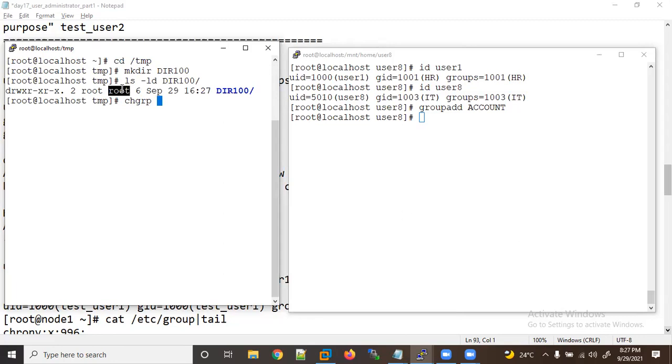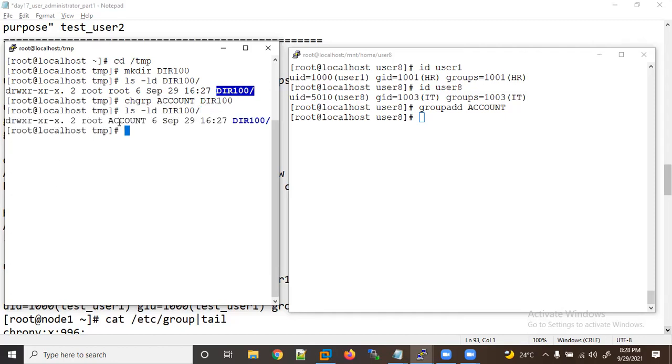I want to change the group to account for this directory. Now I can see account is the group here, and with chmod I will give full permission to the account group members on dir100.